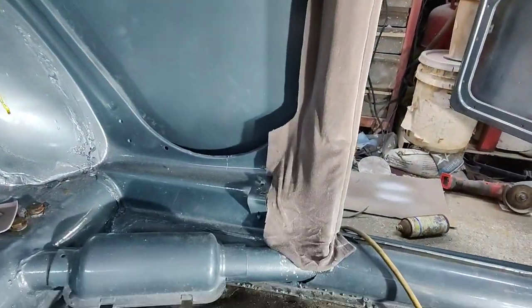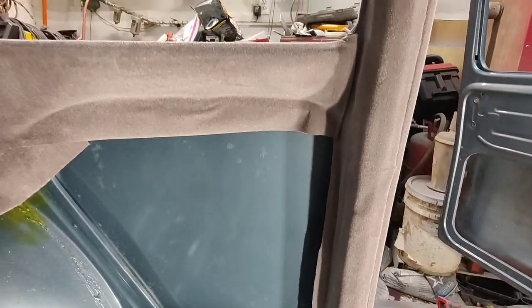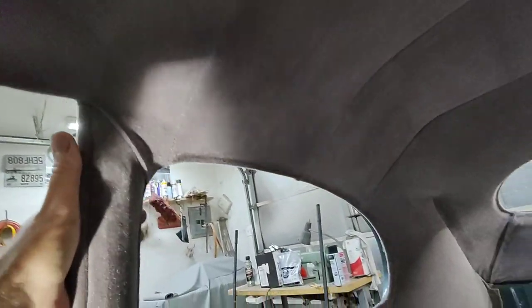I even did these down here and they were just wrinkled on the bottoms. They could use a little bit more, but that steamer just really takes the stuff out of it. Even the weird little lines and stuff are gone pretty much. There's just a little bit right there, kind of faint over there, but oh man, I can totally live with that. That doesn't look bad, really. It looks actually pretty good.